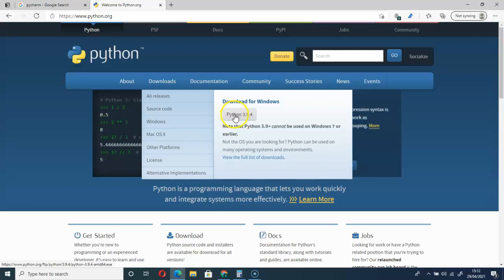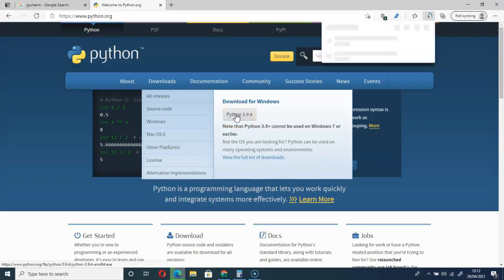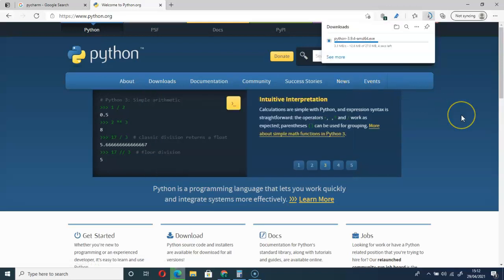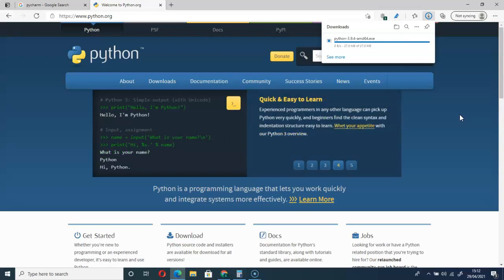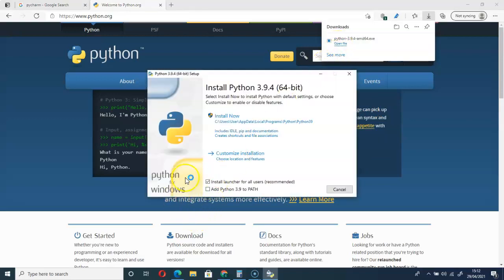The new version of Python that we need to download. So click on it. So let's see what we have. Open file. So have a look here.